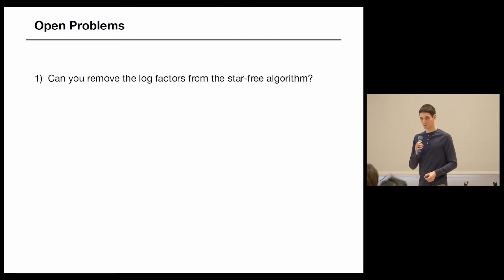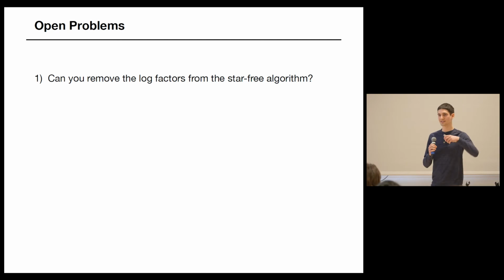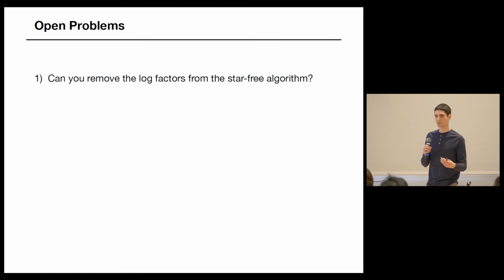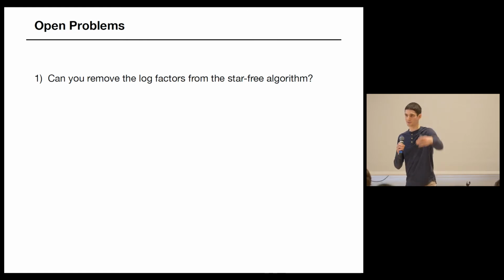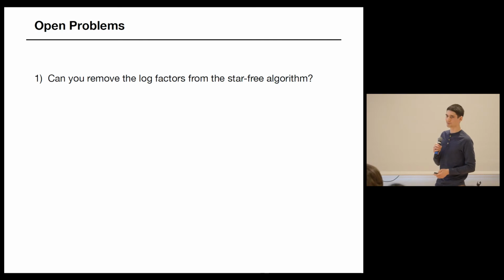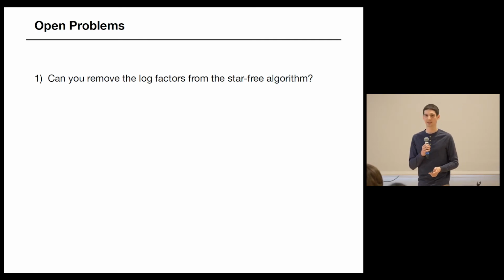Well, one of the main open questions is whether or not you can remove all of these log factors. I didn't mention it so much when I was talking about the proof, but at each step in the recursion, we're going to incur more log factors, right? So the monoid is going to be finite, which means there's only finitely many levels of recursion, so that's okay. But it's a big constant for interesting languages. So can we remove these log factors? Even removing the log factors from the AND-OR language would be very interesting.